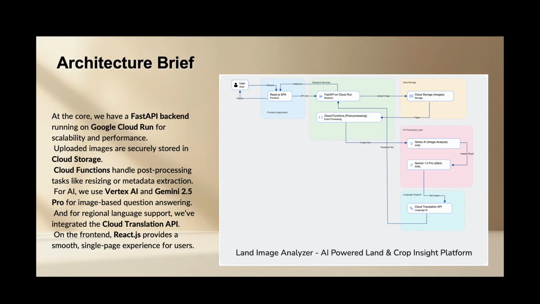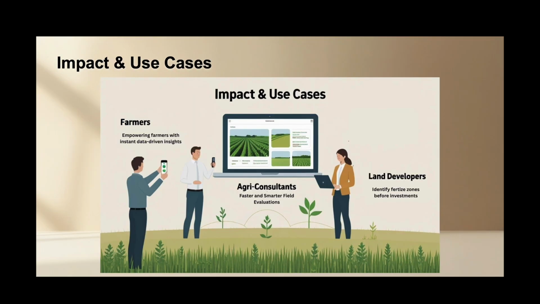Okay, so basically, if we talk about what the ultimate objective or use case is that I'm targeting over here, it is that this tool empowers farmers to make data driven decisions on their own terms. The agri consultants can use it to cover more ground faster, and even the land developers can get a quick snapshot of the soil fertility, right?